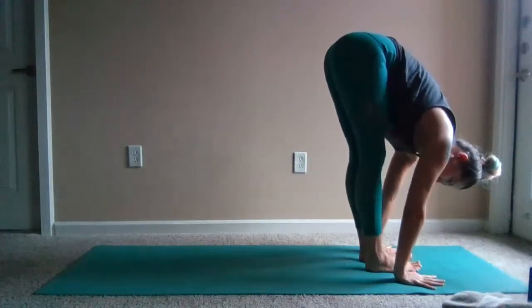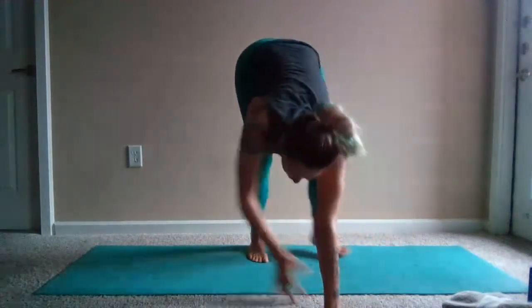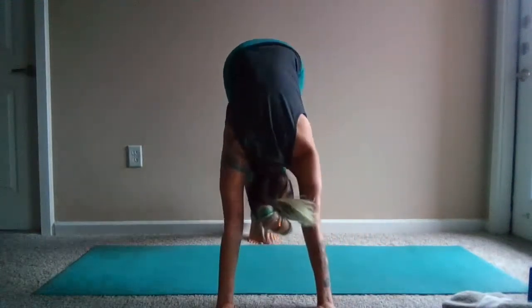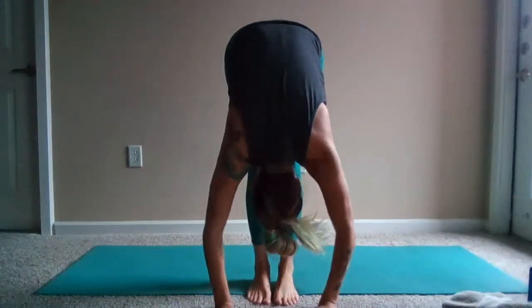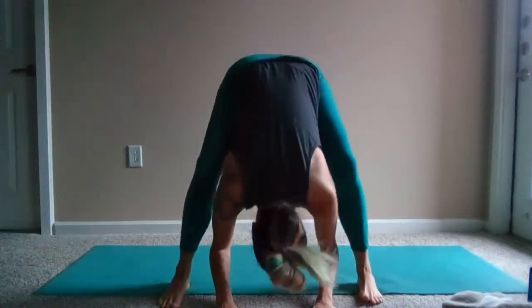Ideally, the feet go between the hands or the back of the wrists, and you fold here. So if I were to come angling this way, walk it forward, they can be open, they can be wide and bent. It's all good. In Uttanasana, your hands must always, every time, be able to touch the ground. They don't have to stay there, but they have to be able to touch the ground. So you're gonna bend those knees and open those feet. Let go of the idea that you have to have straight legs in Uttanasana. It's not what it's about.